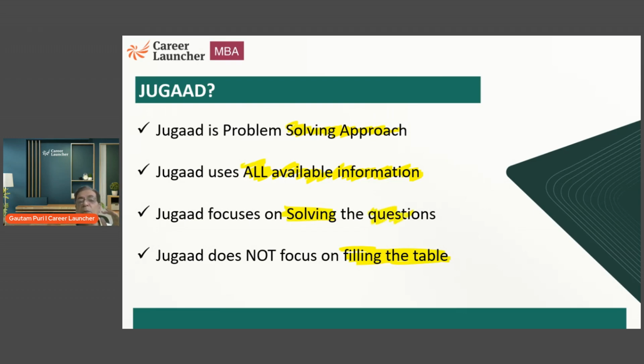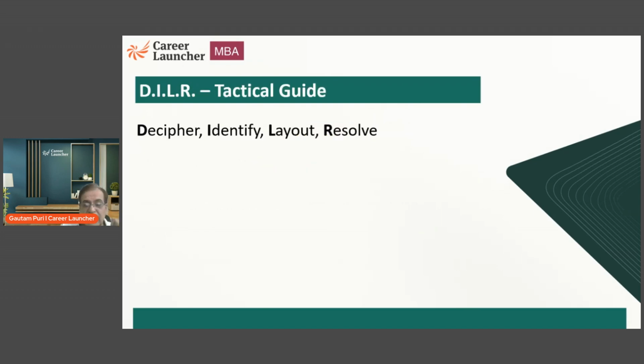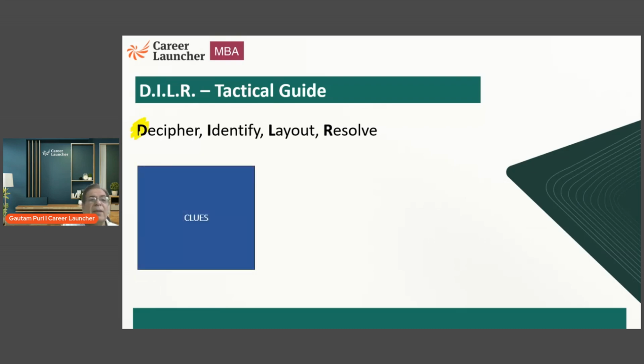I'll fill up the table to the extent required by the questions, and which is why I have to look at the questions before I start solving the filling up the table. Okay, so let's look at the basic methodology that we use. It is again called DILR. D is for decipher. Decipher means the data which is given to you, the paragraph, the graph, the chart which is given to you, please understand it. Only if you understand it, you will know what exactly are you supposed to do.